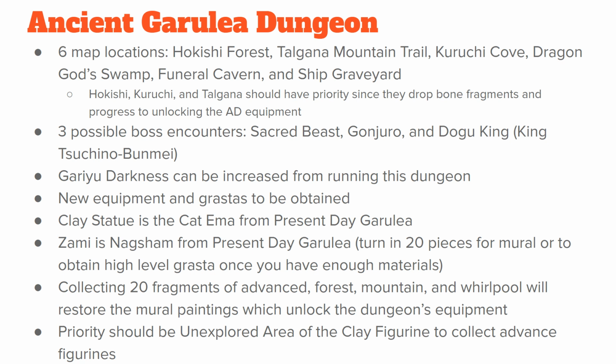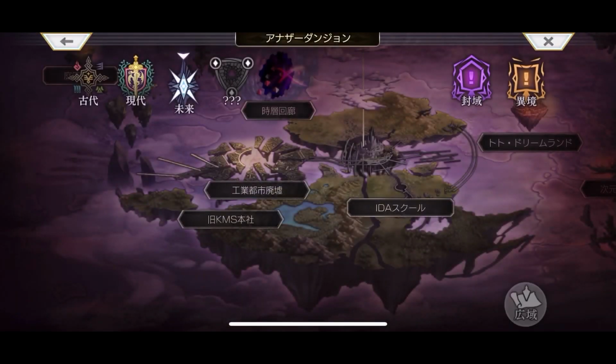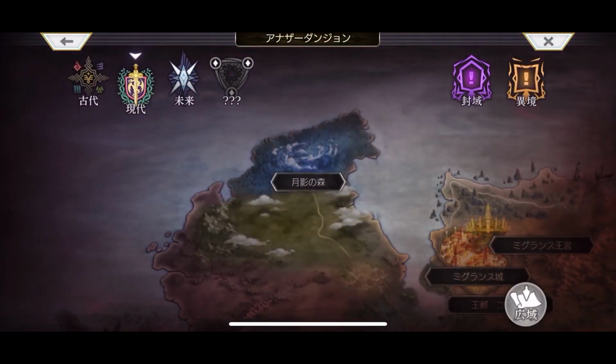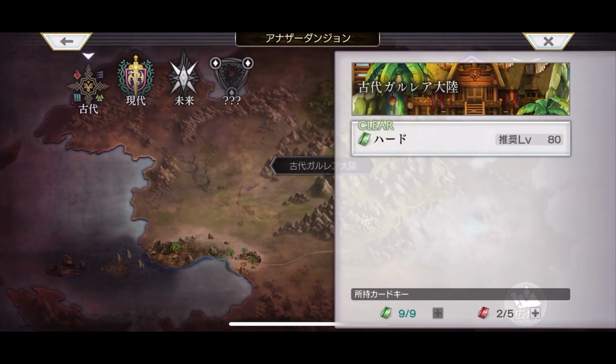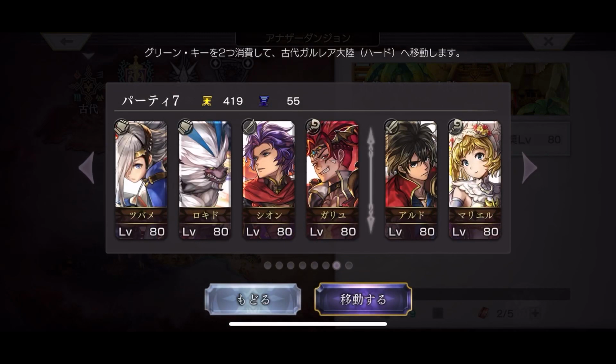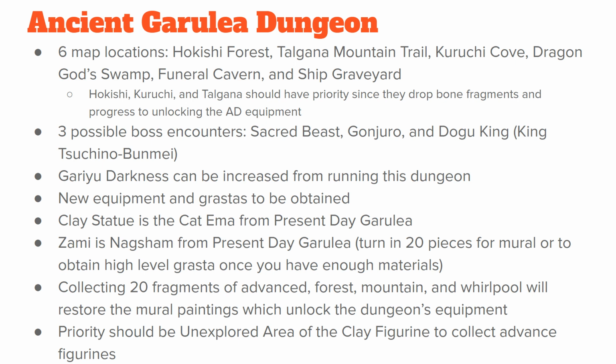You're going to have the Hokishi Forest, Taogana Mountain Trail, Karuchi Cove, Dragon God Swamp, Funeral Cavern, and Ship Graveyard. It's recommended for users to run Hokishi, Karuchi, and Taogana since they drop the bone fragments that are really desirable, and they also progress in unlocking the other dungeon equipment. There are 3 possible boss encounters: the Sacred Beast, the Gonjiro, and the Dogu King, also known as the King Tsuchino Bunmei.